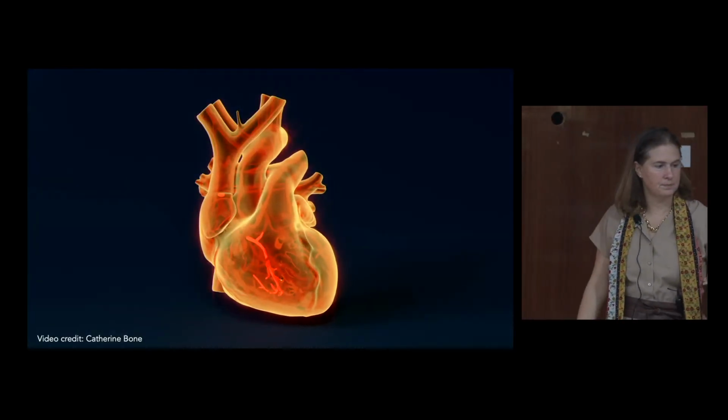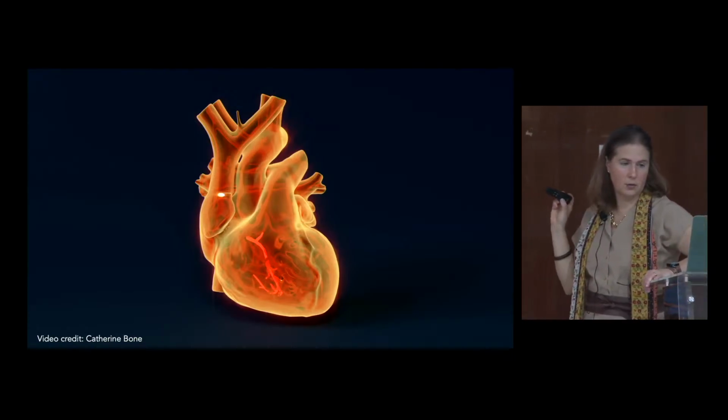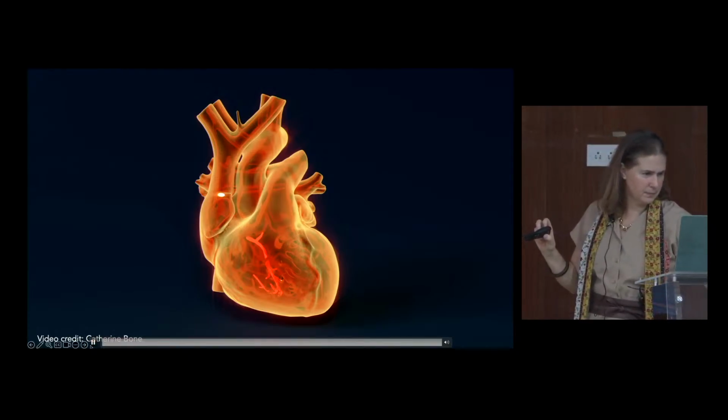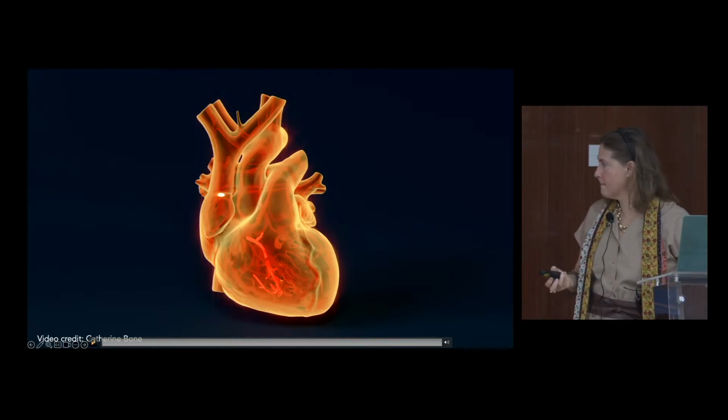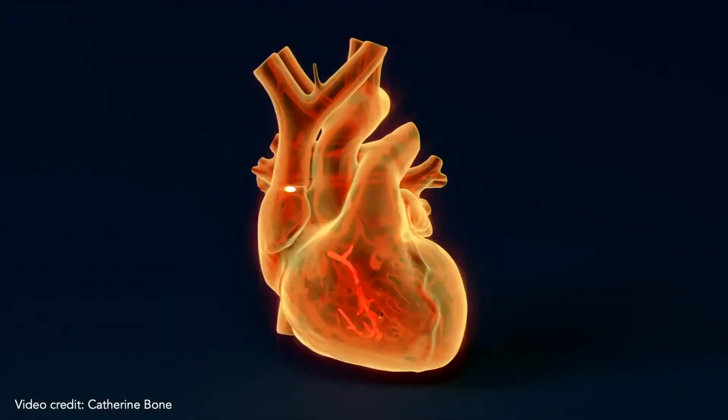So the heart is, as I said, the beating rate starts sort of in the... let me just see if I can make this little video go. Yeah. So the beating rate is determined by the rate of firing of the pacemaker cells, which then conduct through the Purkinje fibers to the Purkinje cells, and then coordinate the contractions.